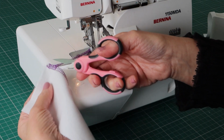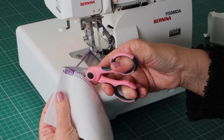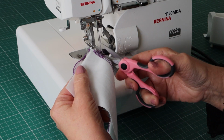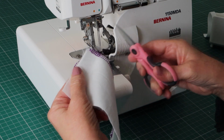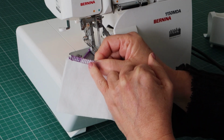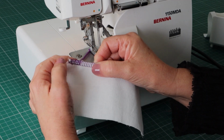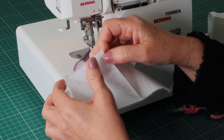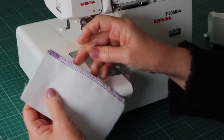All right. You can go and put Fray Check there if you want to. I'm just cutting it off like that now, because I just want to get all my threads off there. There we go. So we can see that I've just sewn back a little bit. I've just pulled it a little bit there now, but this is not going to come undone in this area. Look at that. It's a nice secure stitch that I have there.